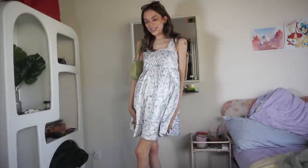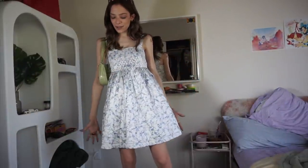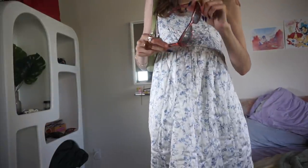This look is for if Lisa Vanderpump ever answers my DMs and gives me the opportunity to meet her. I wore this dress in a TikTok about blow-drying my hair and everyone wanted to know where it was from — it's from Urban Outfitters. The bag is from JW Pei, always advertised on my Instagram. The shoes are from a brand called Adwina, found at Buffalo Exchange in New York City, and the sunglasses are Christian Roth eyewear.